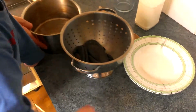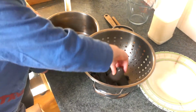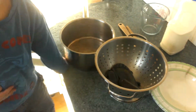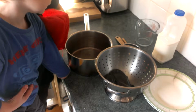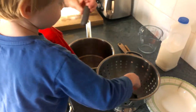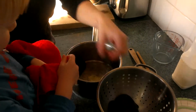So we need to put these into the pan, Nisha. Yes, they're all wet now. Do you think we need to dry them off before we put them in there? I don't know whether we do. What do you reckon? Okay. And then you pass me a stone and I'll put it in. Maybe dry them off and put them in. Okay.